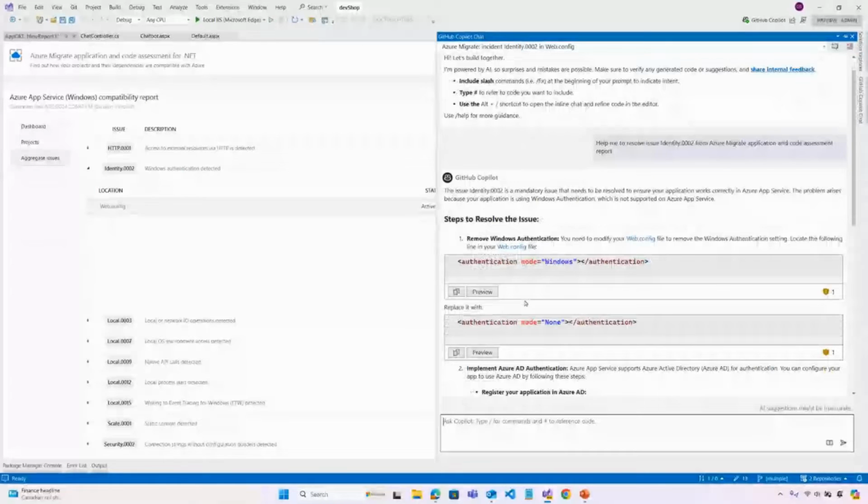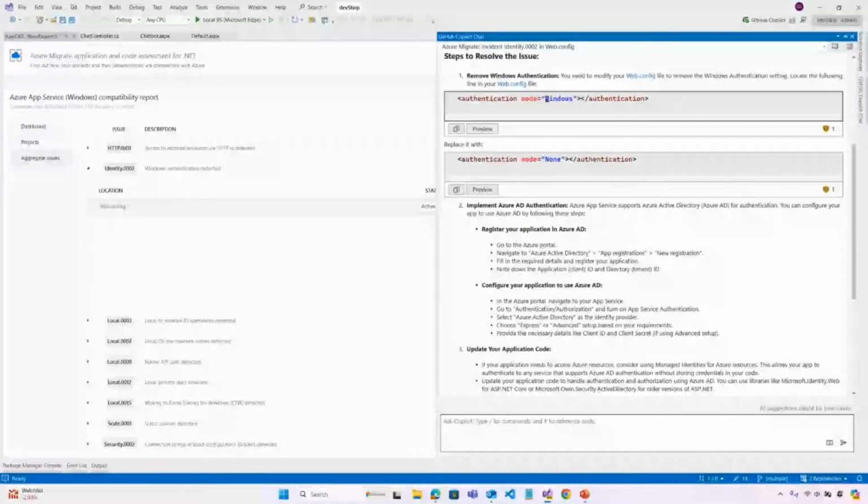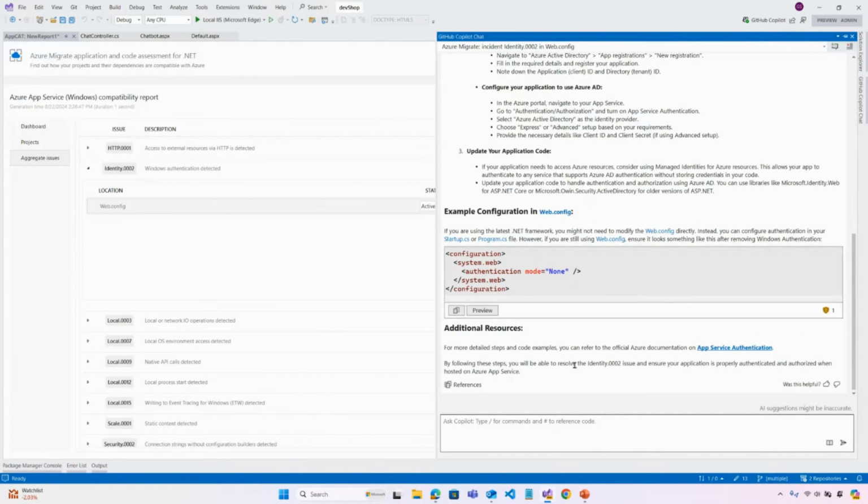Once it understands what the issue is, it is telling you that you should go ahead and implement Azure Entra based authentication. You could also update your application code, and then there are a bunch of additional resources if you wish to refer, especially around what are different App Service authentication mechanisms available for you.